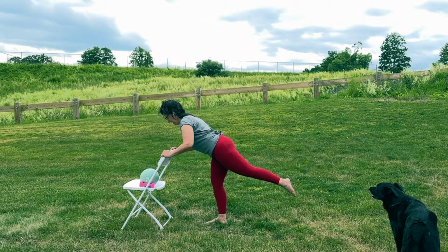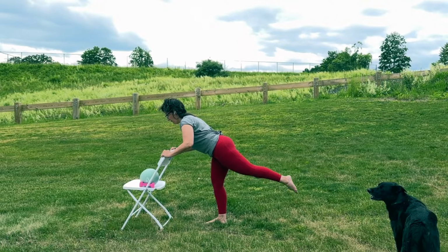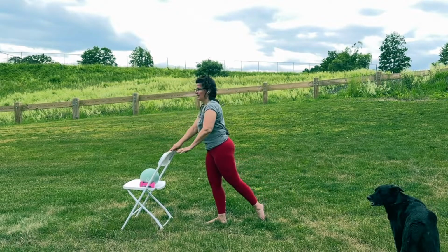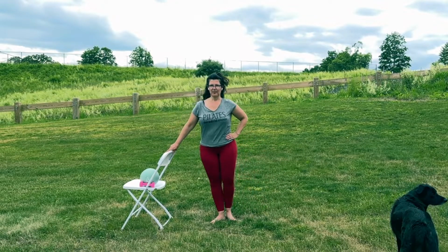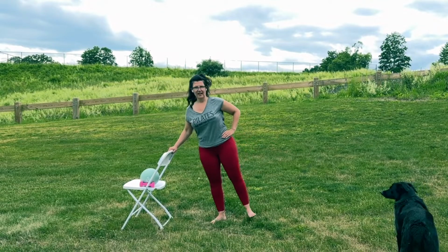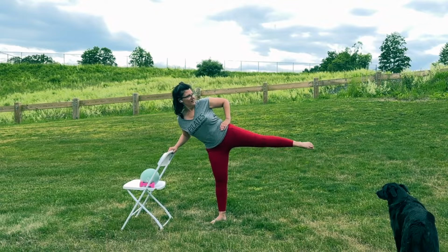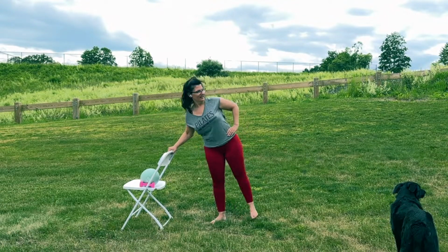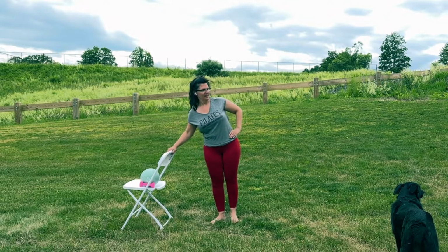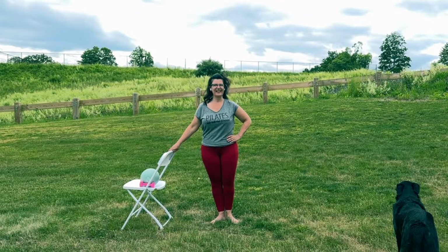10, 9, 8. Pull from that inner thigh too. 5, 4, 3, 2, 1. Come on up, and then just turn. Okay, and we go down and bring it back in. Out to the side and back in. Got all angles of the seat working. 4, 3, 2. You know what to do. Last one. Keep it up.